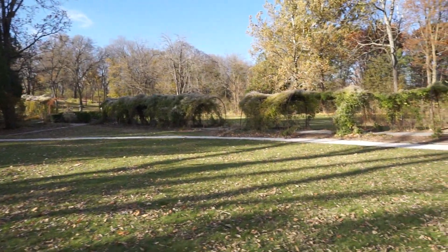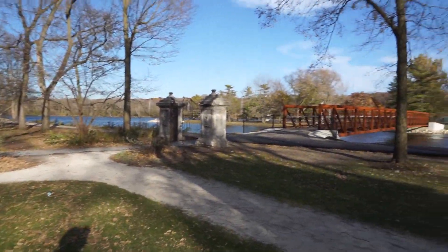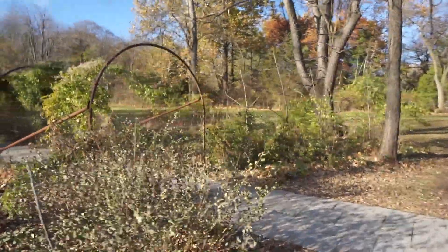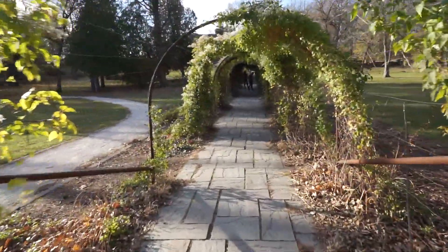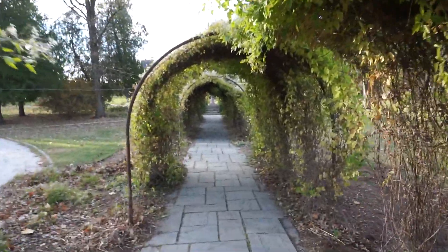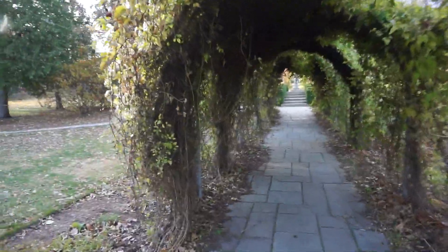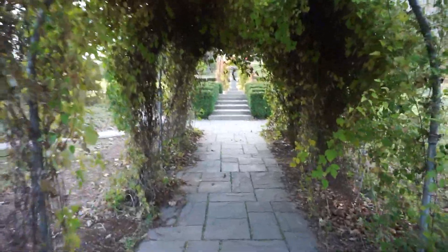They have an interesting tunnel here — I think we're going to adventure through. So we came from across the bridge on the island; the windmill is back across the river — we'll save that for last. Now I want to check out this tunnel. We'll make our way down the tunnel. Looks like there's some sort of monument up here at the center of the tunnel.